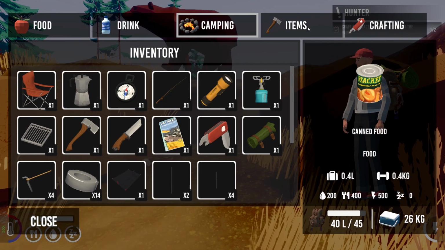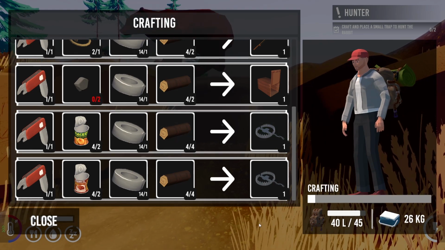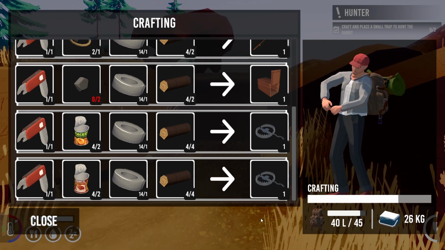Okay, well. Let's see if we can do this. Craft. Maybe I can put it up there from down here. Kind of have to try that out.